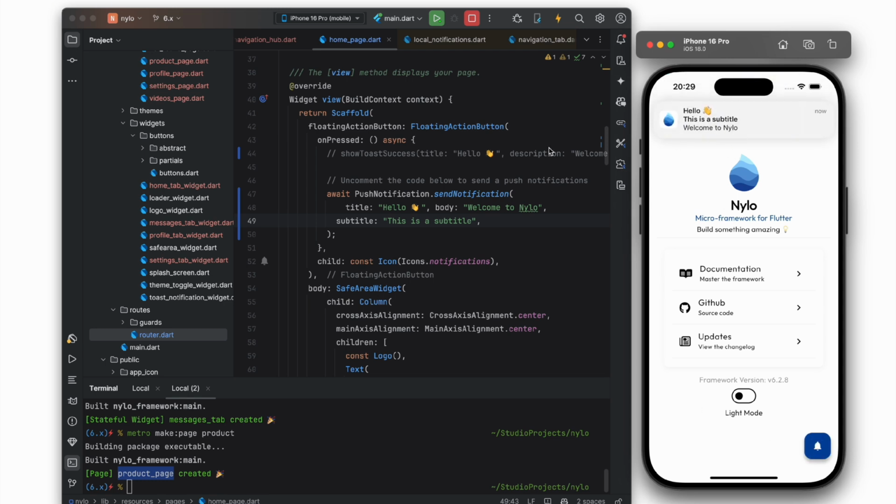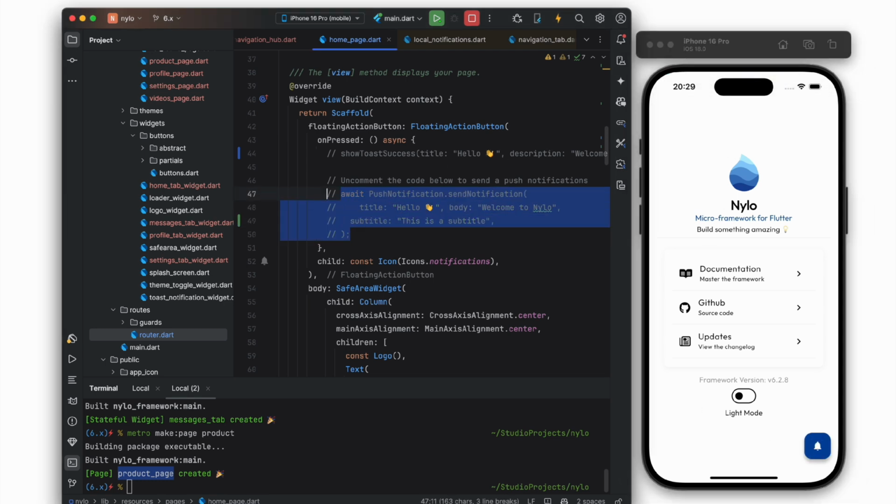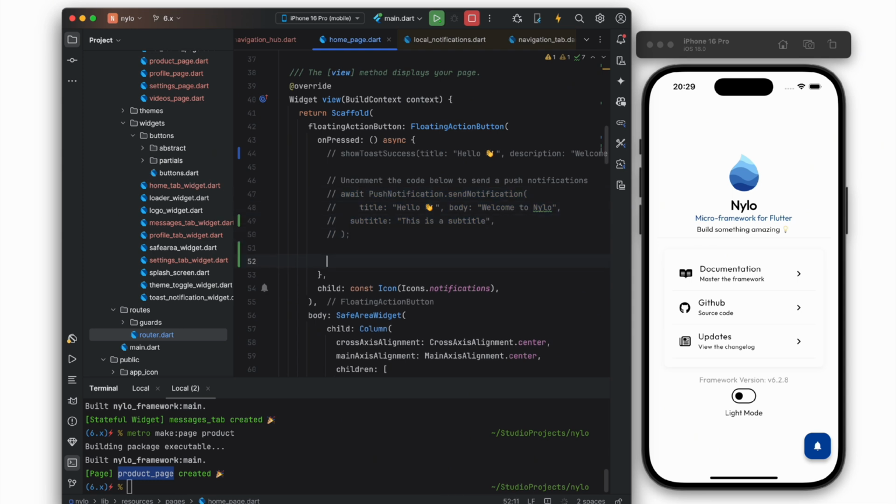So you can see that subtitle gets added. And there's actually another way you can send push notifications as well. You can just use push notification and add a title and body. So we could do hello world, and then inside here, we just need to use send, like so. So this is essentially the same.